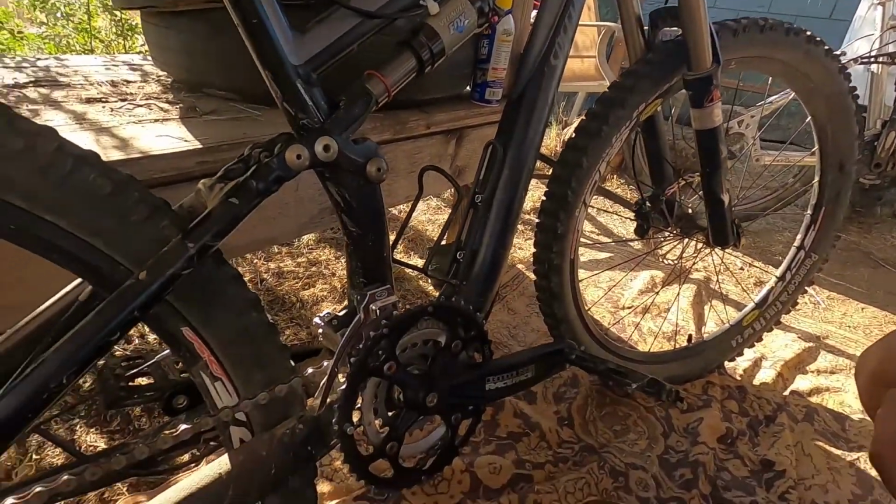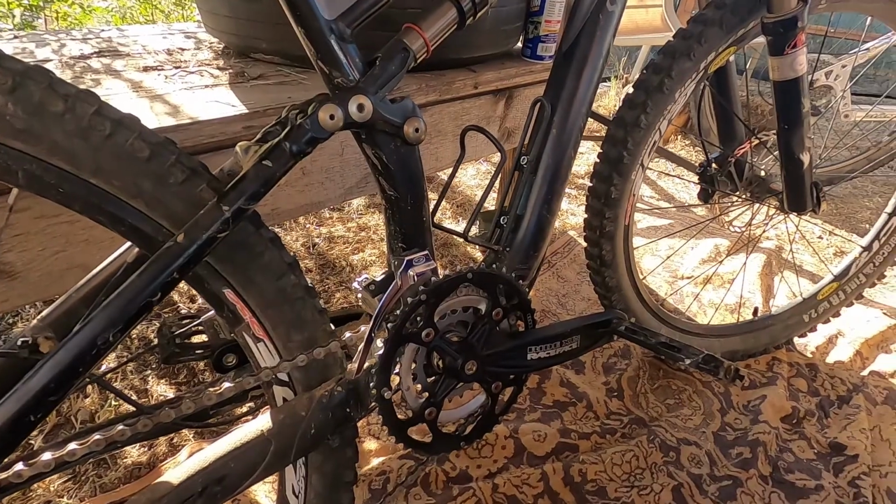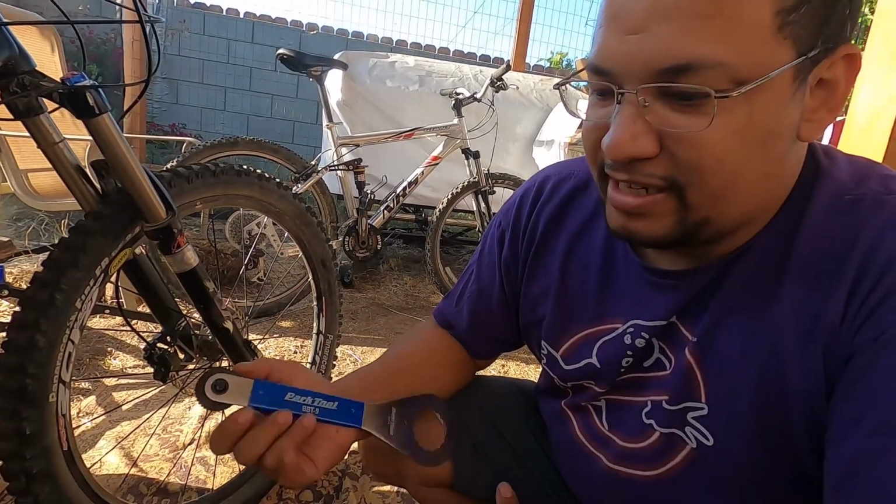I know a lot of people are like, just get a better bike, but we don't have money for that right now. We're having fun with what we have, so we're making sure that it works and all that good stuff. And of course, Park Tool was really nice. Very useful for us, for a lot of everything that we were doing.